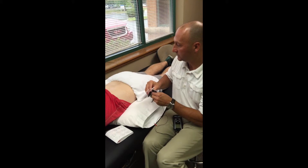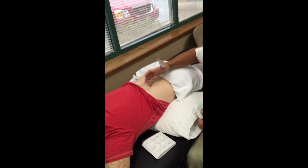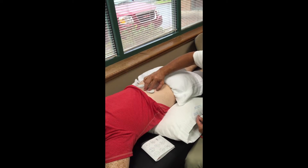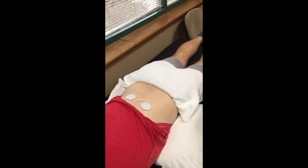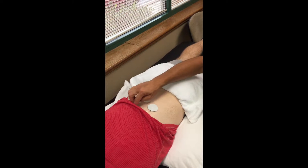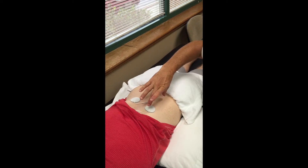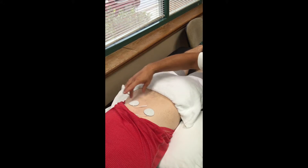In this situation, if we're treating his low back — he's got a lot of acute muscle strain and guarding and spasm here — we're going to apply one electrode on one side and one electrode to the opposite side. There are a number of different arrangements based off what your goal is with the TENS unit. If you're having more muscle guarding and pain on one side, then our arrangement might be to apply the electrodes to just one side of the paraspinals or the other.